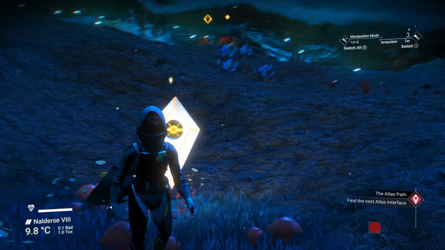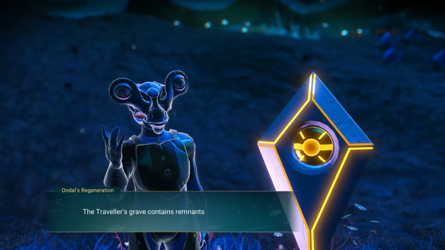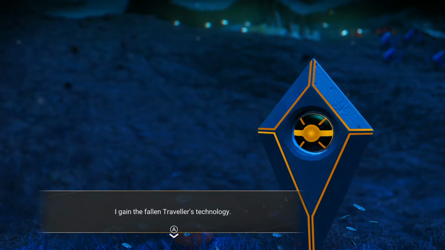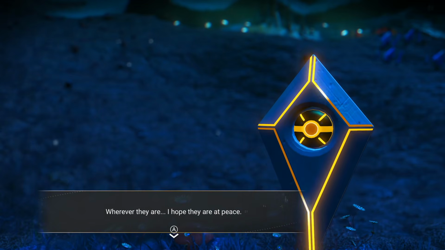And now here is another grave that you just need to go ahead and interact with. You'll speak with him and he'll give you the second glyph. Now you just need to find your portal, and I'll give you the coordinates where you need to go and we'll continue the process.